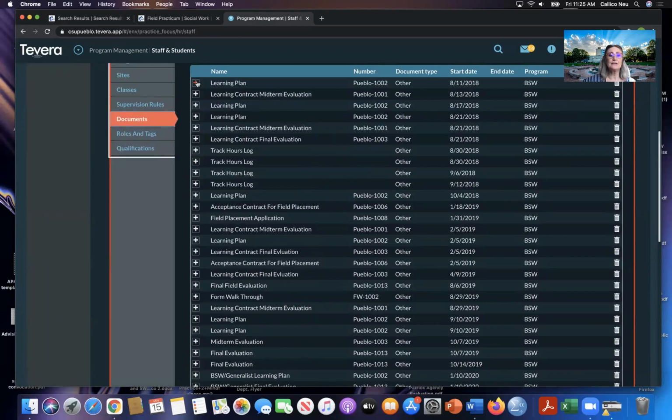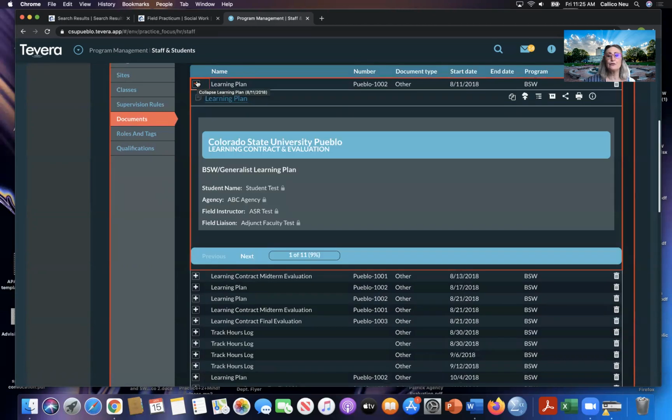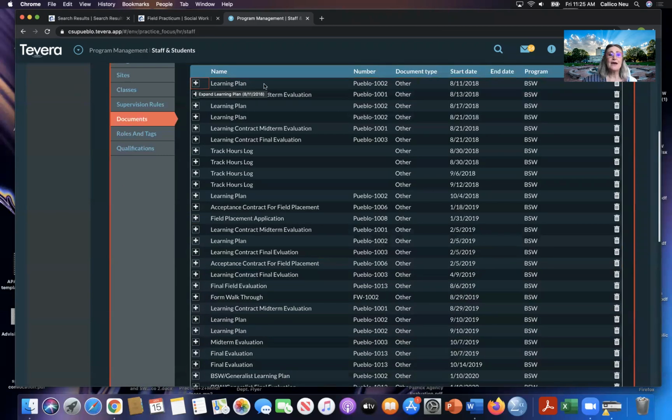Let's start with the learning plan. The learning plan needs to be turned in within the first 2 to 3 weeks of school. Super important. It's just you sitting down as a student with a field instructor, planning out what your semester will look like. It doesn't have to be the best document you've ever created. We do like you to have full sentences, correct spelling and grammar. But it's a place to start. It's a place where you start to envision what this term will look like for me, and how am I going to hit all 9 competencies for social work? So that gets turned in the first 2 to 3 weeks.